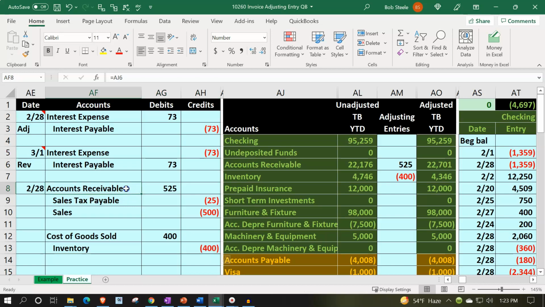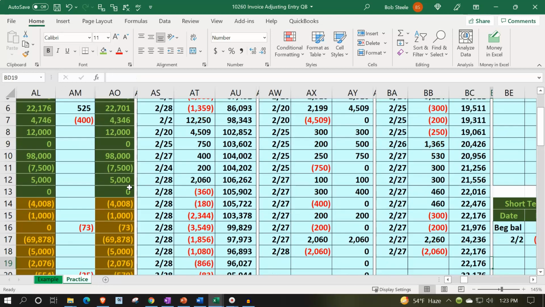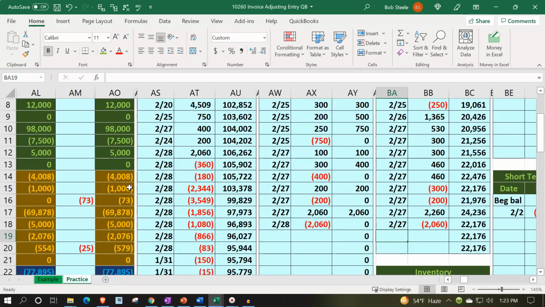So I'm going to record this one to the subledger so we can see it. So let's go record this out. We're going to say, let's go record it to accounts receivable first in the general ledger. I'm going to make this green. And then let's go to the right-hand side. We're looking at accounts receivable, which is going to be here. There's the A to the R. This is on 228. We're in BB19. BB19 equals left to the wall.